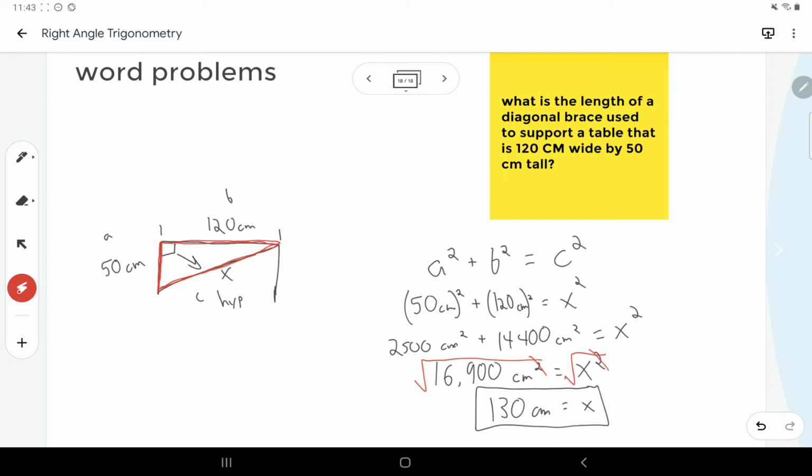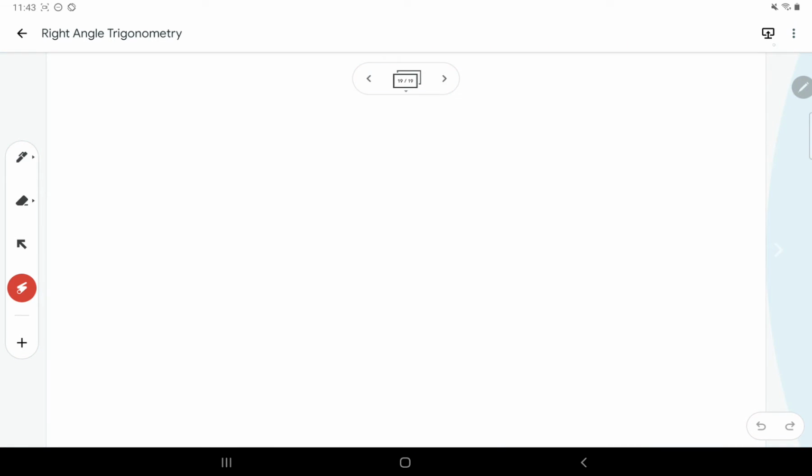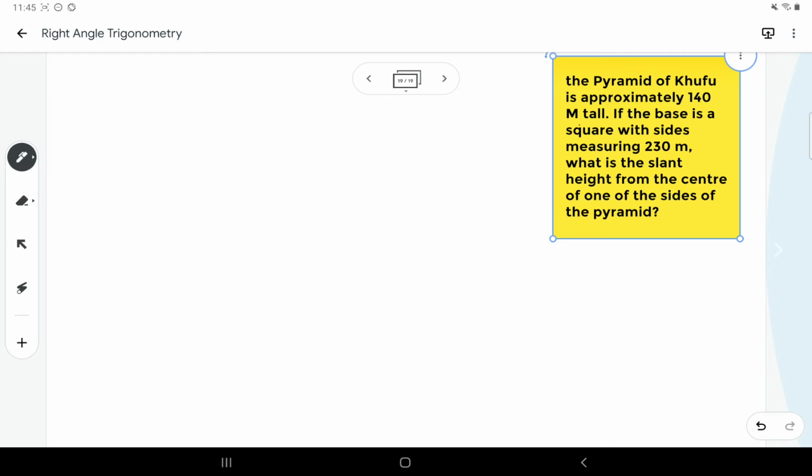Okay, so that's one example, but the big thing about word problems is that they are widely varied. So we'll take a look at one that maybe requires a little bit more logical thinking, and we'll kind of walk through that one. So let me just pull another one up here. Okay, so this one's a little bit longer, but we'll take a look at it.